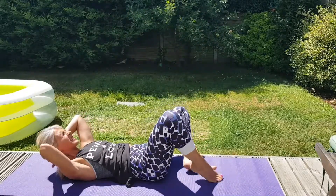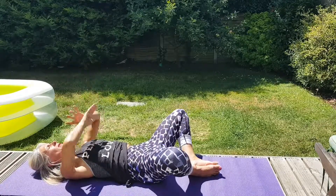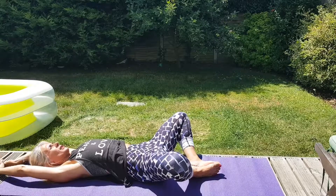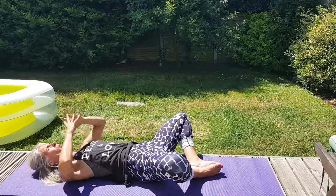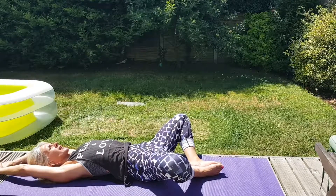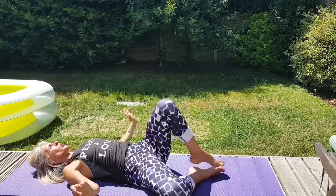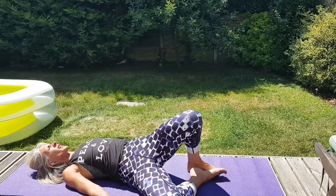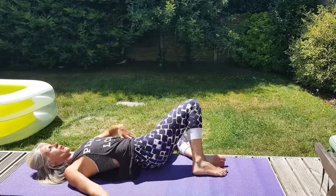Open the knees nice and wide. Imagine your feet like pages of a book — we're coming out, soles of the feet together. Breathe and lift up. This is a lovely yoga posture that can help increase the blood flow to the lower body. So when that blood flow starts to move around, it just releases any sluggish areas. Breathe fully. And then what's called an open gate swing — you're just going to roll your knees from side to side, all the while thinking about breathing into the tummy area.